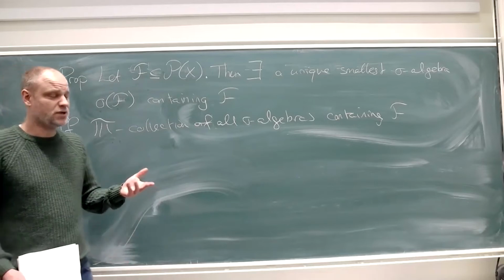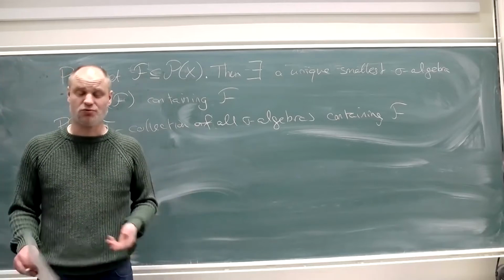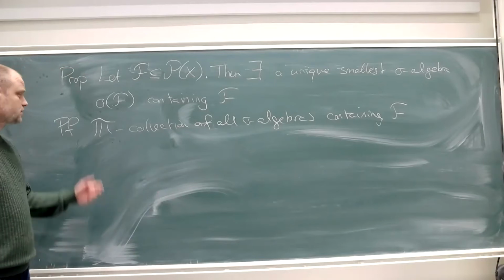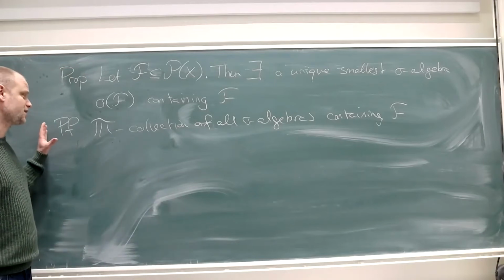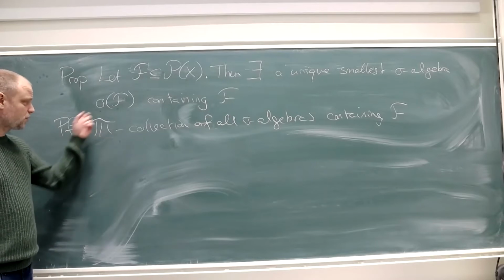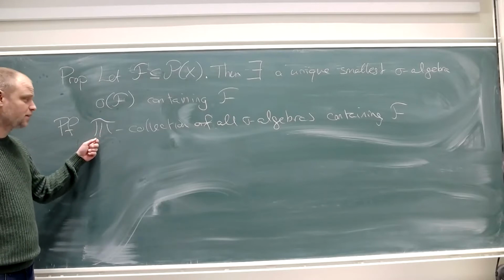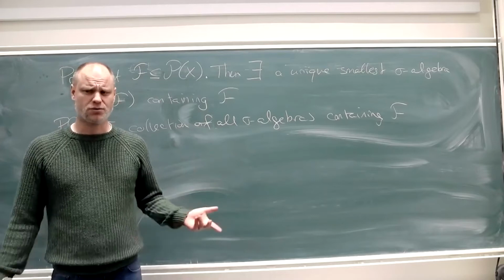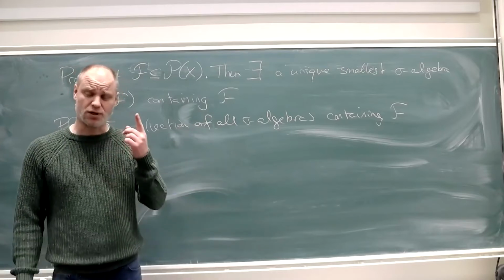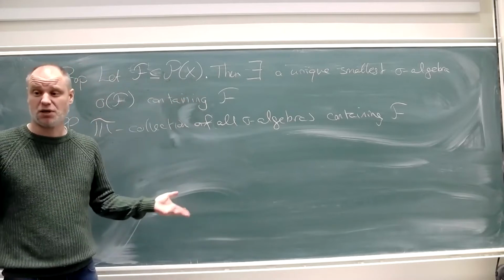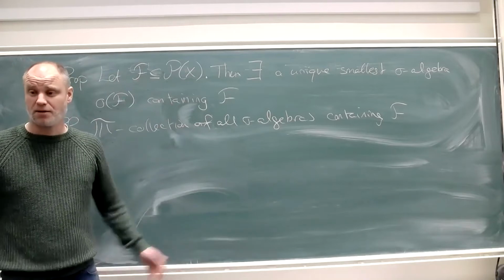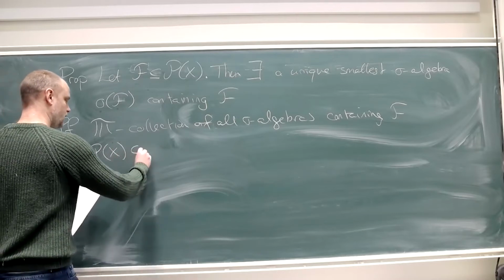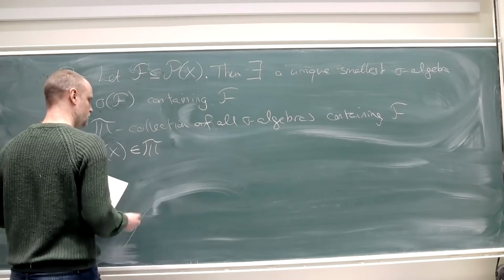Because in mathematics, you cannot just assume that things exist without proving them, right? But these proofs are a bit counterintuitive. It's not like you really build something. So let's look at this proof. I introduced this symbol here, which I'm going to call M, although it doesn't look like an M. This is the collection of all sigma algebras containing F. But I don't know that there are any such sigma algebras. Well, actually, there is one: the power set itself. That's a sigma algebra, and it contains all subsets, so it will contain the subsets in F. So the power set of X is an element of this M.